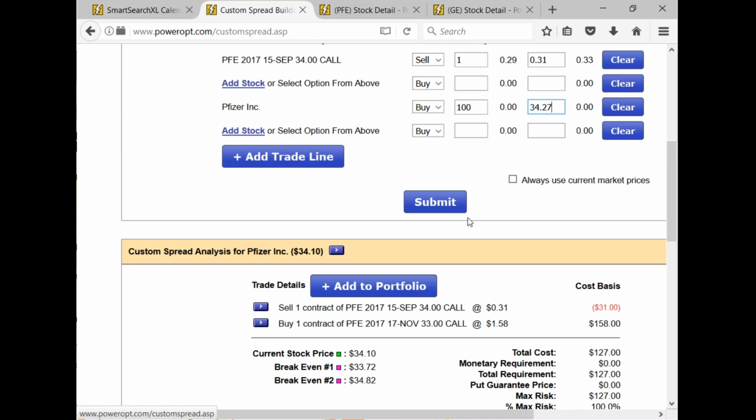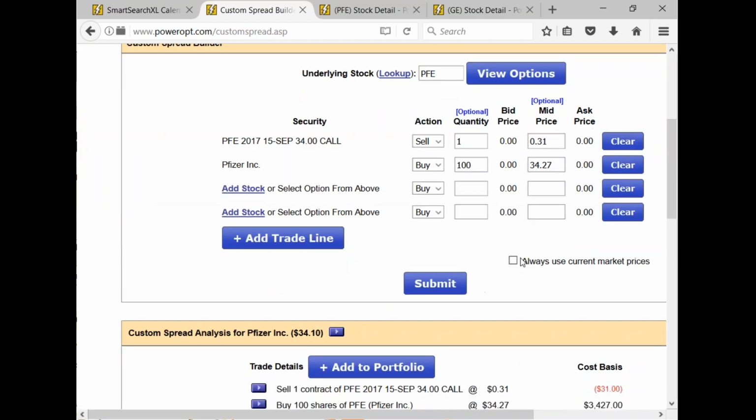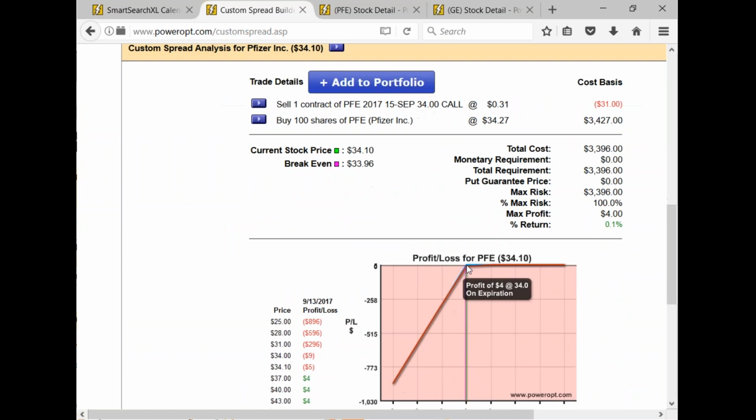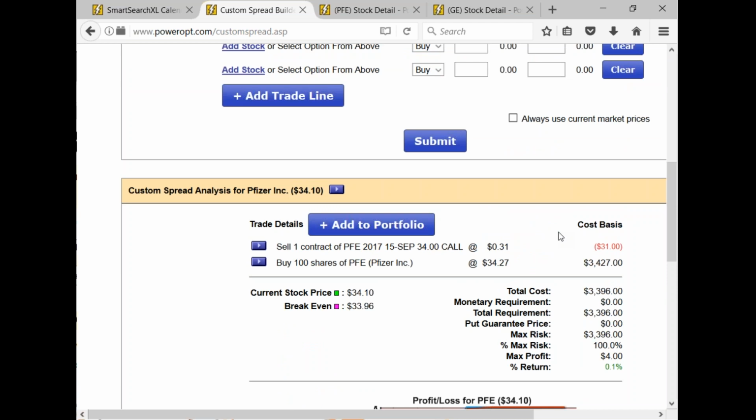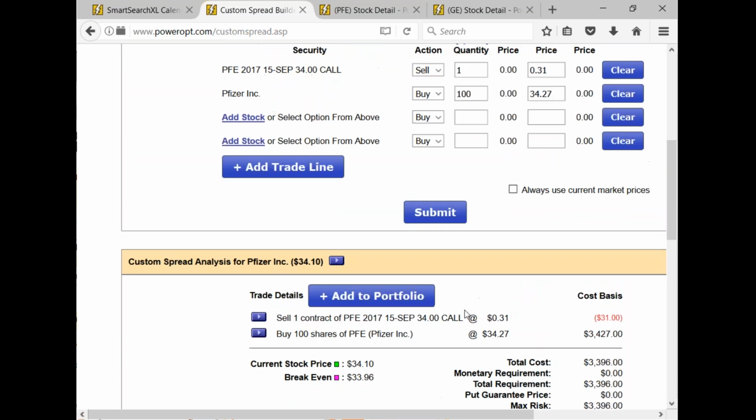You're still buying this at 34.27. You've got to add the debit you paid in to account for that. Okay? So now we've got 100 at 34.27. We sell the 31 strike. Now you might get 29 cents in this example. I don't think this is a good position. I'm not saying you would do this, Roy. I don't think this is a good position. It depends on where the stock is at the time, and it depends on the structure.